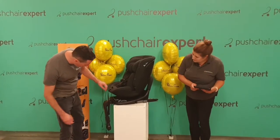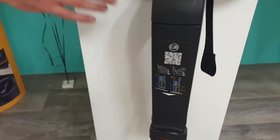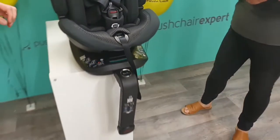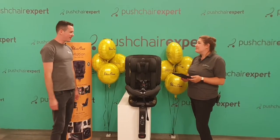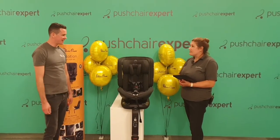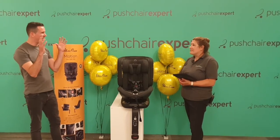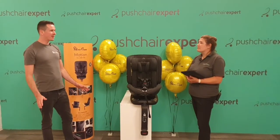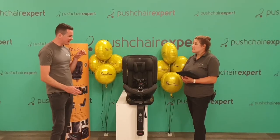To get the app, you can search Silver Cross in the Google Store or the App Store. On the seats you'll notice we have QR codes on the support leg and on the side — if you scan that with your phone in camera mode it will automatically take you to the app store. Before we set out on our car seat journey, the biggest thing we found was people getting confused when buying a car seat. There's so much to take in, so many different messages and ways to fit the product.